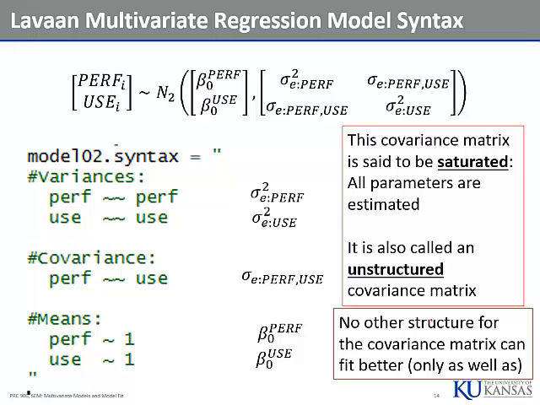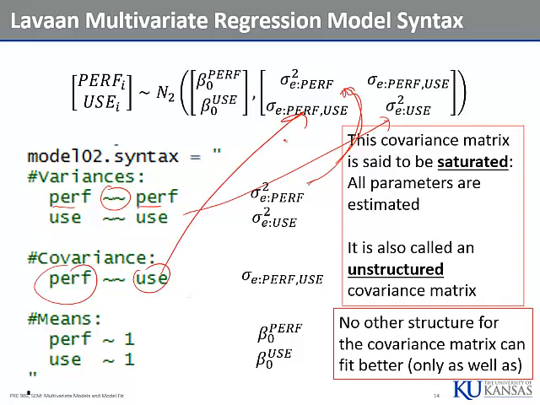The mean vector, so we know the variance term, this double tilde term in Lavaan syntax. If you put a variable on either side of it, it gives you the variance of it. So that is the variance of performance. Same thing with usefulness. And if you put a different variable on either side of it, you get the covariance. You can also get access to the means themselves. Now that seems a little weird, but we can. That is with what looks like the regression syntax. And sure enough, it is regression syntax. The 1 is the intercept, and that gives you the mean of performance. So use tilde 1 is the mean of usefulness.